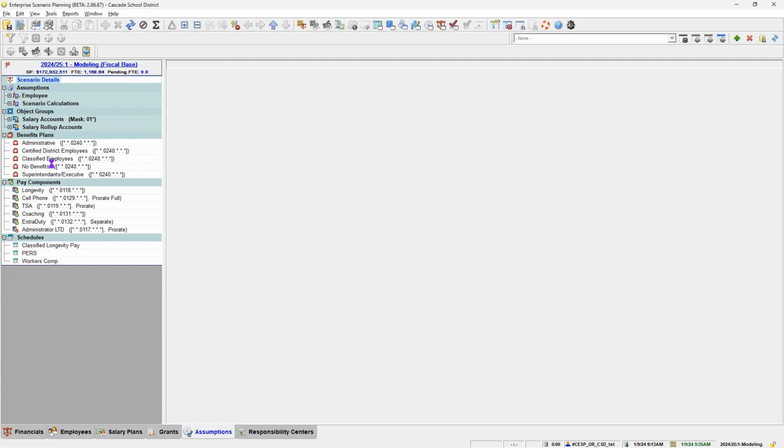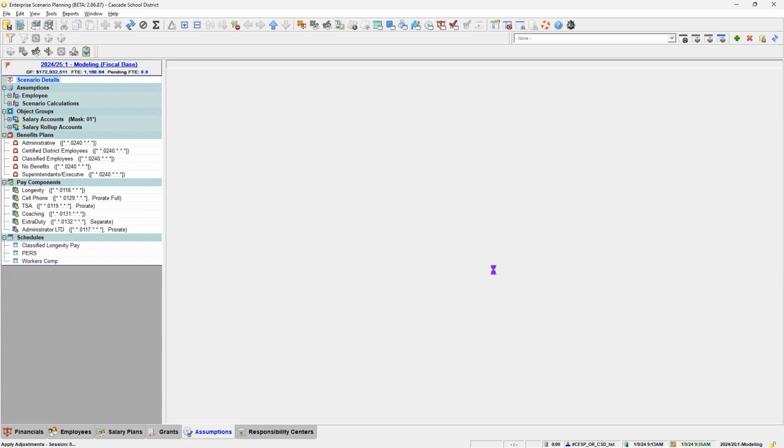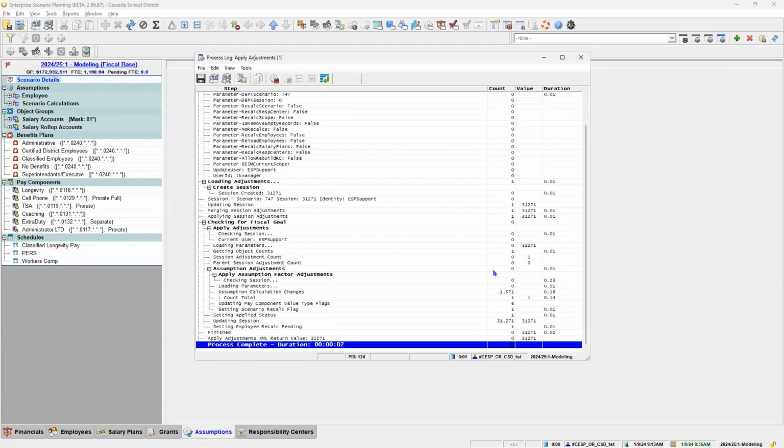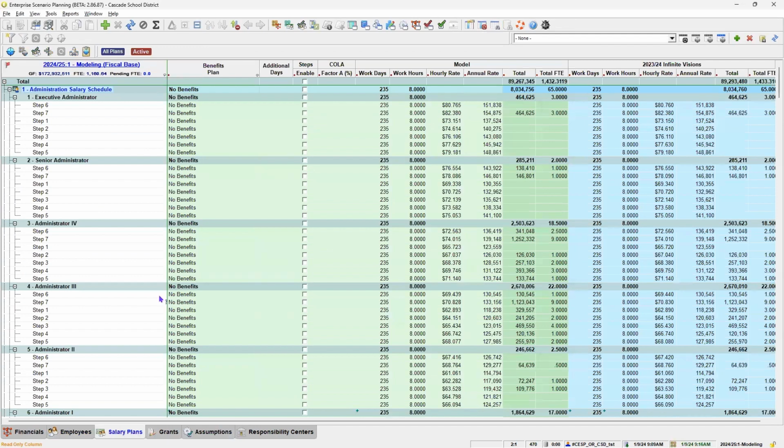And the reason why is because that gives ESP the flexibility, because we preserve everything that's loaded from Visions.